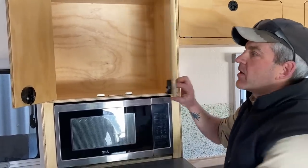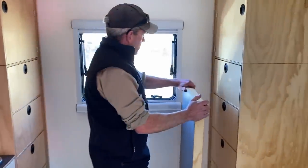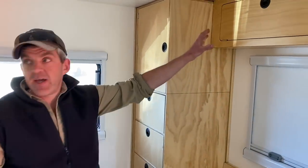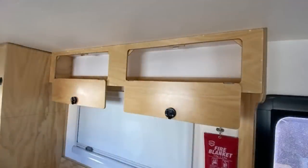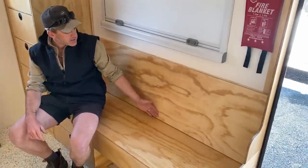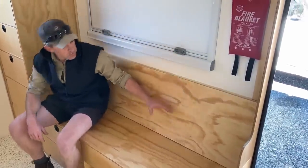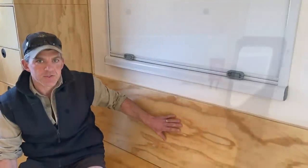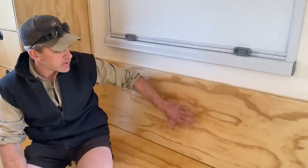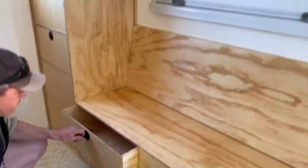On the solar side, this cupboard is basically a mirror image of the other one, and the overhead is the same as the other side. Down here we've got a seat — a cushion will go on here — with a backrest that has a slight angle to it for a comfy sitting position. Behind the backrest there are cables for lights and power outlets on the outside of the van, so it conceals all of that nicely.